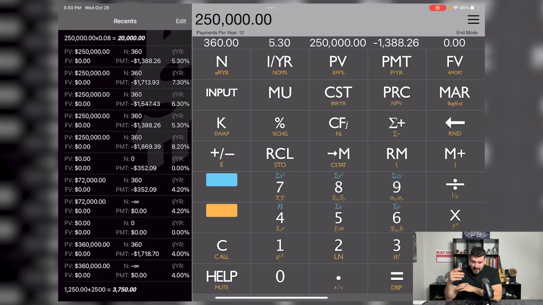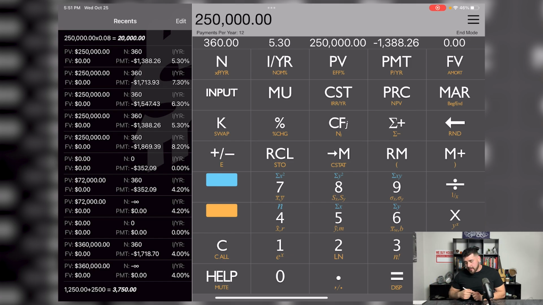What we're looking at and what you want to use the 10B2 calculator for is you want to see that 5.3%. That is the money. That is the goal. That is your cash flow. That is your equity. That is essentially everything. So the 5.3% is really what you're looking for. So no matter what the purchase price is, if you see an interest rate like that and you see that they don't have the money to sell the property today because of what it costs to sell the property, this is where you can come in.